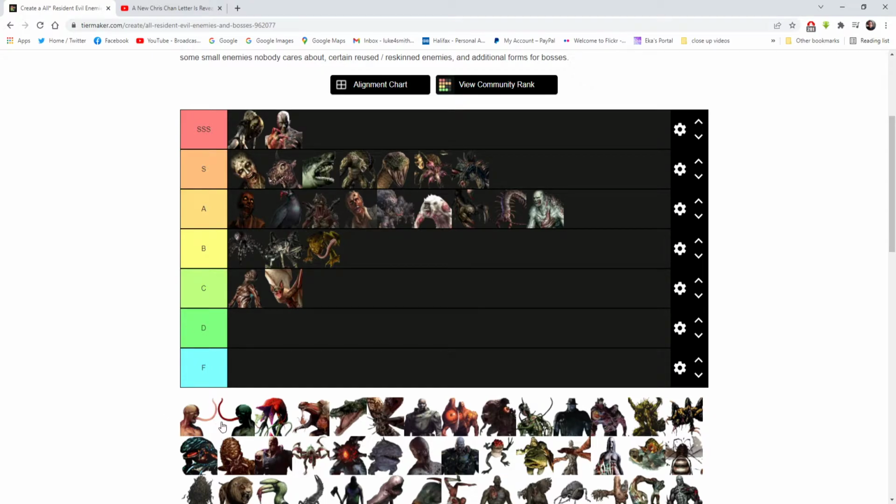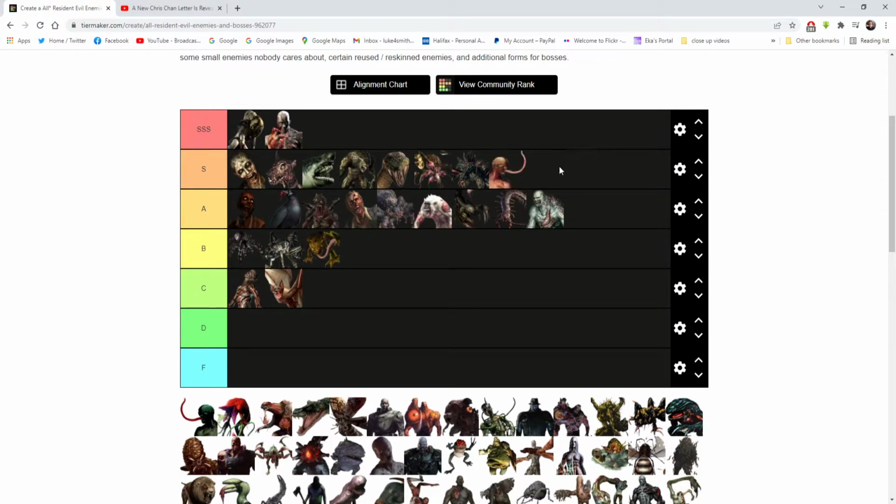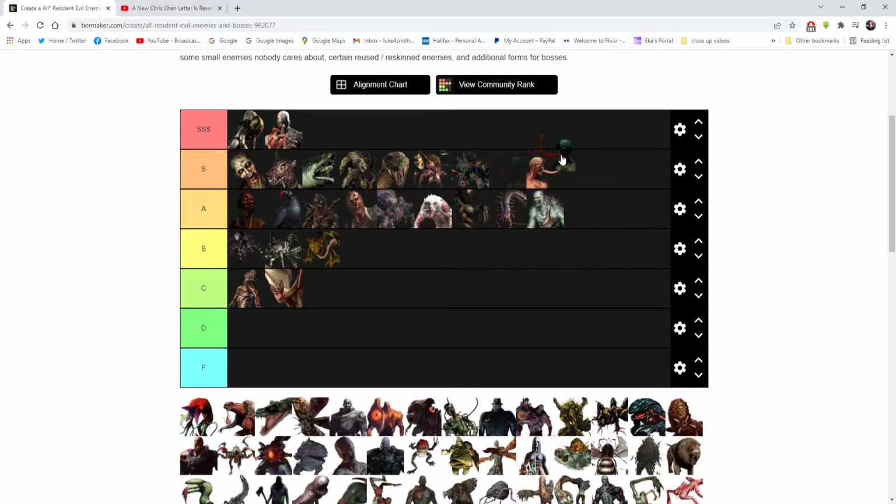I love how they did it so they're licking each other's tongues. Lickers, Resident Evil 2, a bit like Hunters but a little bit more annoying. You know, I'll give it an S. And same thing with the alpha or beta ones, so quite good, the lickers are.